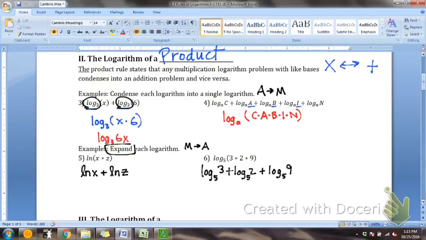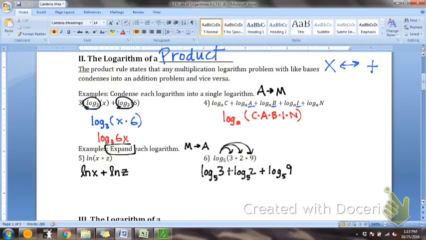Remember that all I'm doing basically is distributing the log 5 to each of these, and we know that multiplication turns into addition. That's why I use an addition sign. Patrick, do you have a question or you're stretching? Stretching. Okay. My 3 right here kind of looks like an exponent, but it's not. It should be regular size like the logs. The 5 should be little. The 3, 2, and 9 should not look like exponents. Questions on this product rule?